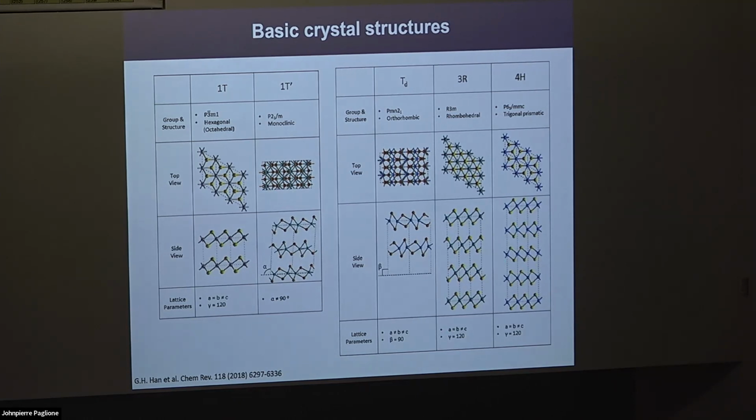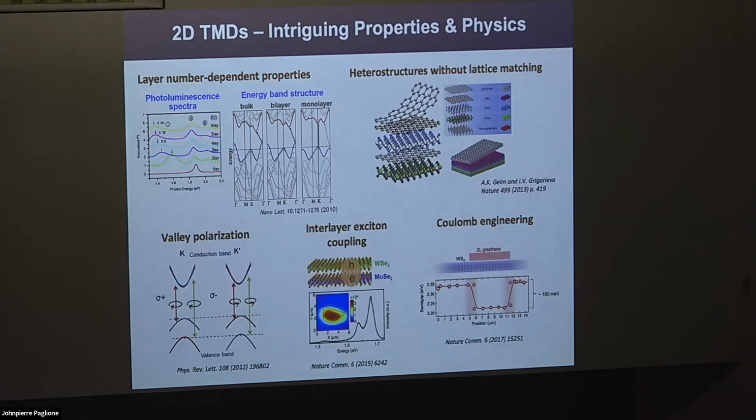So what is the reason I'm telling you all that this system is rich in phases? It turns out all these stacking orders and different symmetries actually give rise to very unique electronic and optical properties. And a lot of these phases are quite stable, so you can actually make these crystals from a variety of phases and combine them and do all sorts of interesting physics. A lot of these materials are also just general semiconductors.